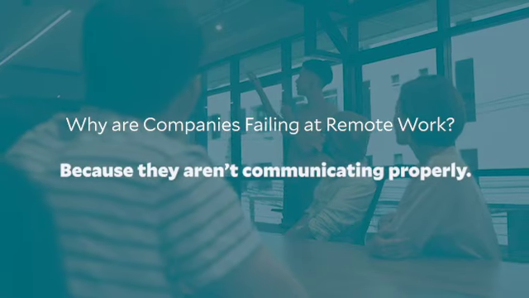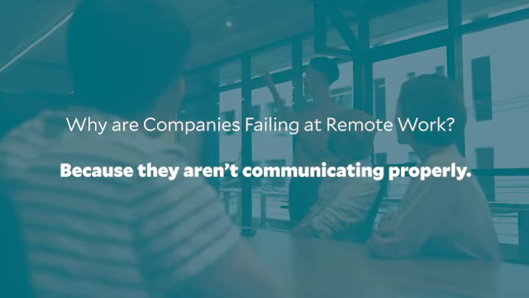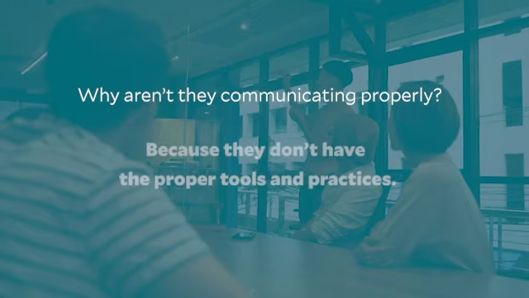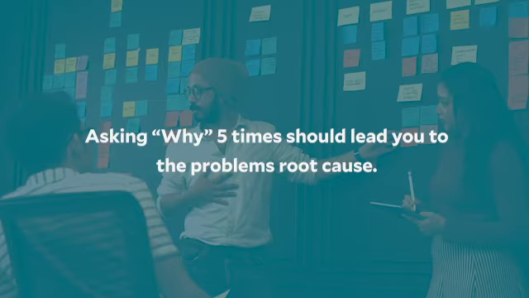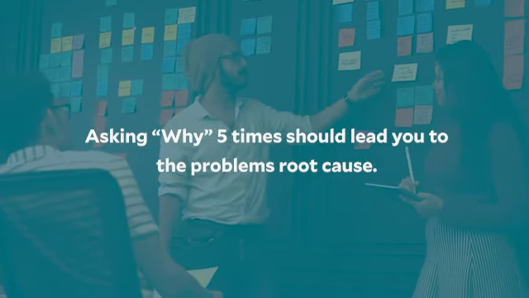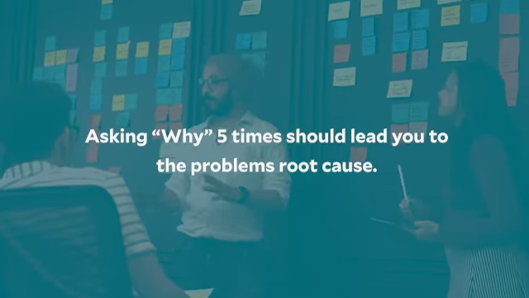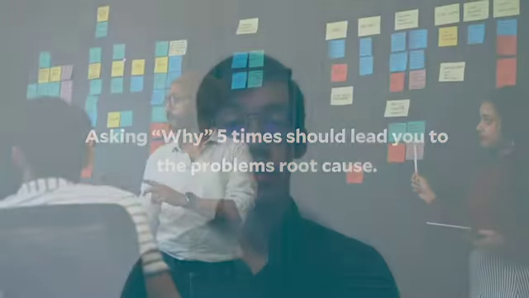For example, why are companies failing at remote work? Because they're not communicating properly. Why are they not communicating properly? Because they don't have the proper tools and practices. Continue this process until you get to the root cause of the problem, which you can turn into your problem statement. In our example, we arrived at the following problem statement.